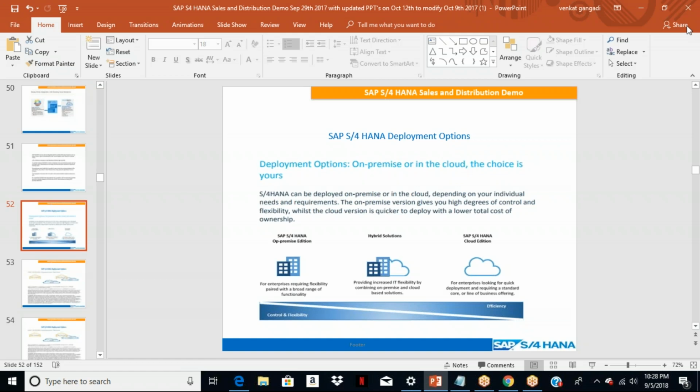And again, this month or next month, SAP releases one more version. That means the innovations are yearly based with SAP S/4HANA on-premise. But if it is the cloud, you get quarterly innovations.